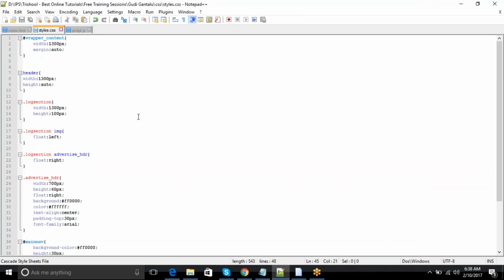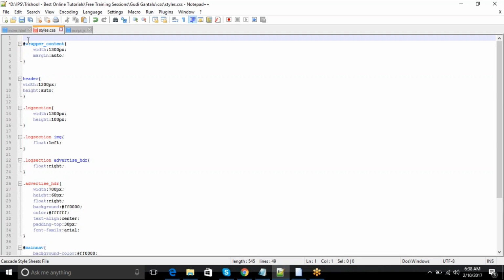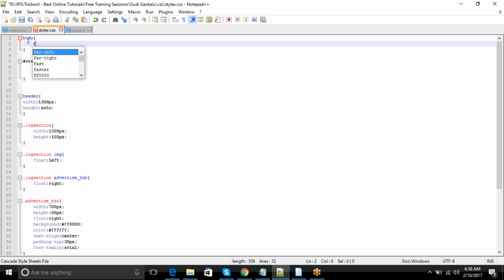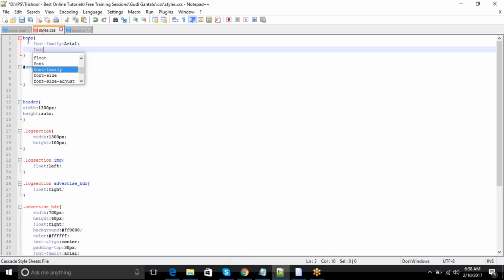So here I want all the content to have one font style, so I don't need to give it for every one, to avoid duplicates. All I'm doing is I'll say font-family is Arial, okay, and font-size is 13 pixels. So my entire site font size is 13 pixels. My entire site font family is Arial.